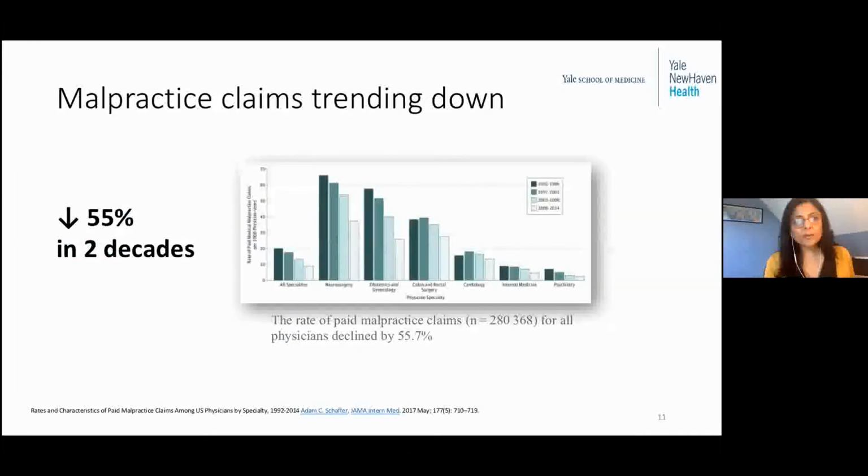But in a comparable time frame, malpractice trends have actually trended down by substantial numbers. And these are claims that were paid. What has also been noted in parallel is that the large payouts have increased, so the overall dollars probably remain unchanged. So if you're wondering why your malpractice rates haven't changed, well, that's probably why.